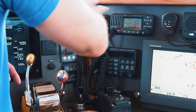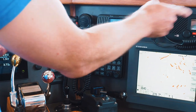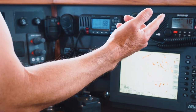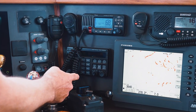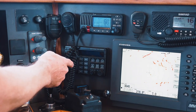Over on this panel right here, we've got two VHF radios. That's for redundancy, and we can monitor two channels at once without scanning. So right now I've got one of them in channel 16, which is the Coast Guard station, and then one on another channel that we're using to communicate with some of the people that we're traveling with right now. I could put both of those in a scanning mode where they're scanning through other channels.